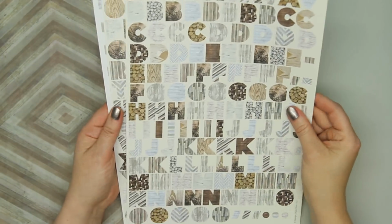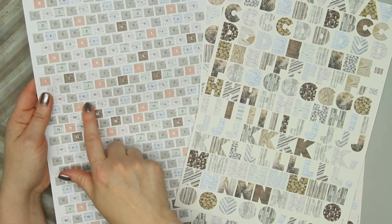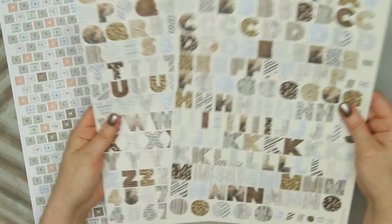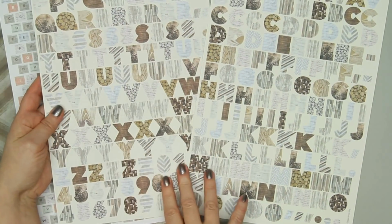And there are 2 different alphabet stickers. So there's these really tiny square letters. And then there's also all the uppercase. It's kind of a variety of the different wood tones.